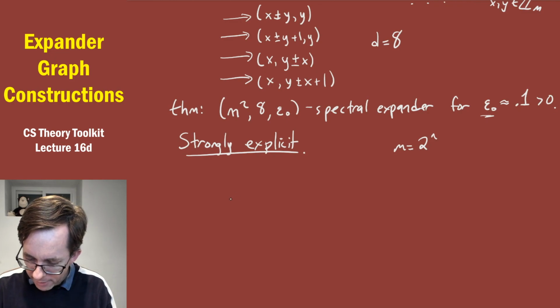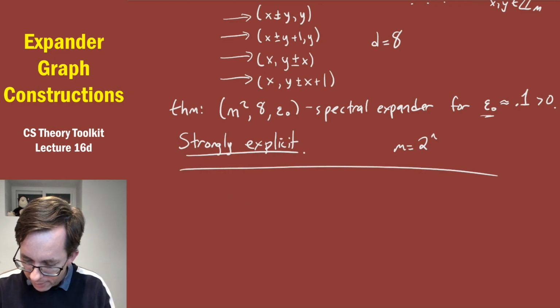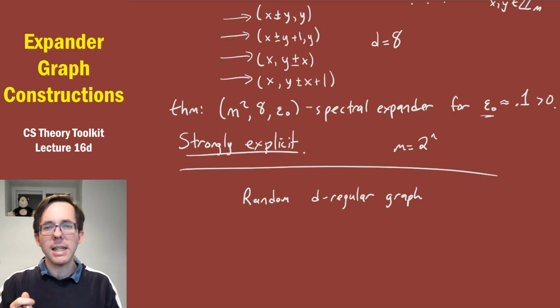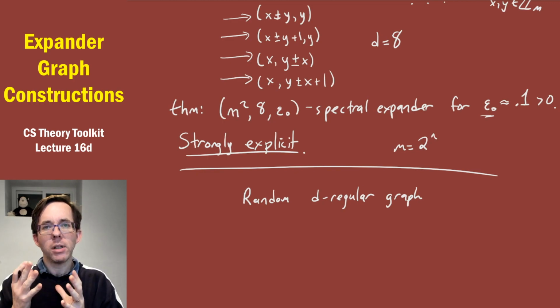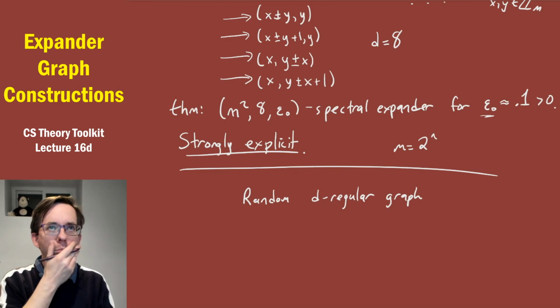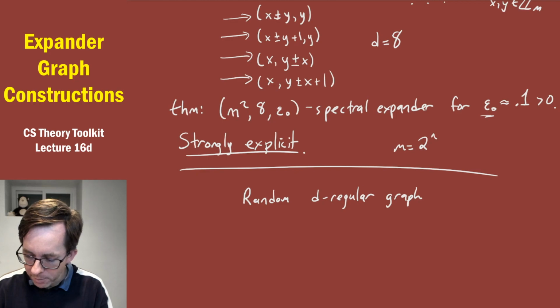Perhaps a better way to look at it, in the context of a random d-regular graph, let's say we have a random d-regular graph. A good way to get such a graph, by the way, when n is even, is to pick d random matchings on the n vertices. It's very clear how to pick a random matching, and then just superimpose them. This is a good way to get a random d-regular graph.